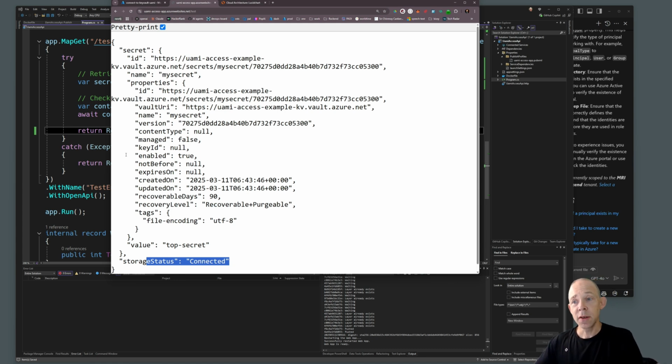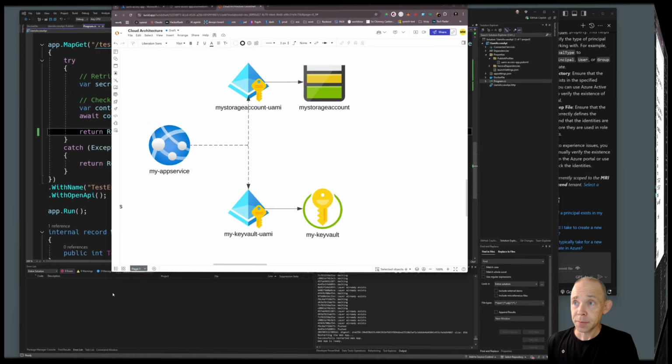And it's all provided from the UMIs, which we configured in bicep. We don't need to manage any secrets anywhere. Account keys, we don't need to rotate them to make sure that we stay secure. We don't need to add those secrets to the pipelines. It's just so much easier if you take a little bit of extra time and set up these UMIs to provide access to the accounts that you need.